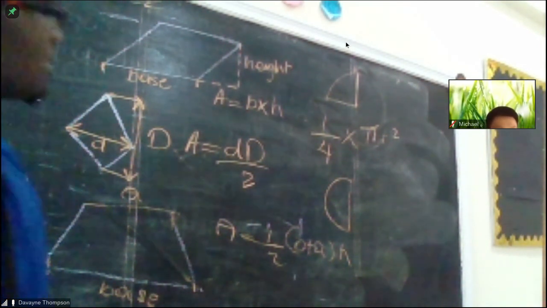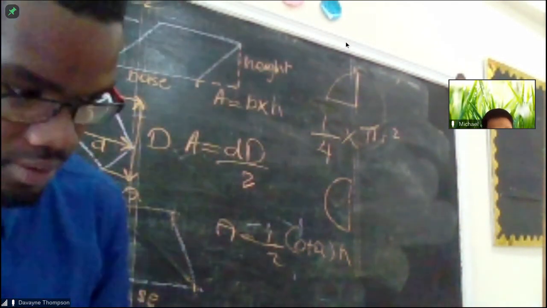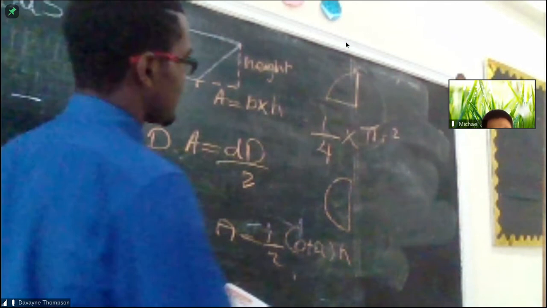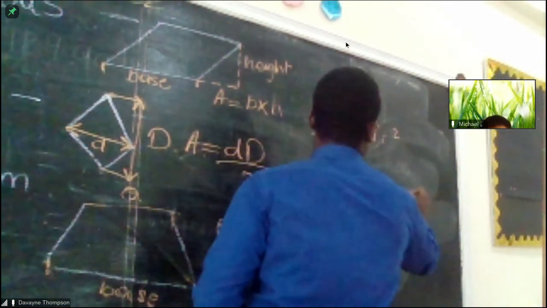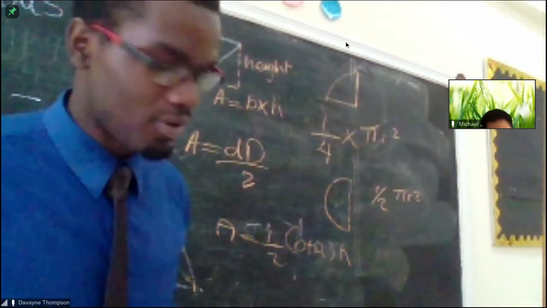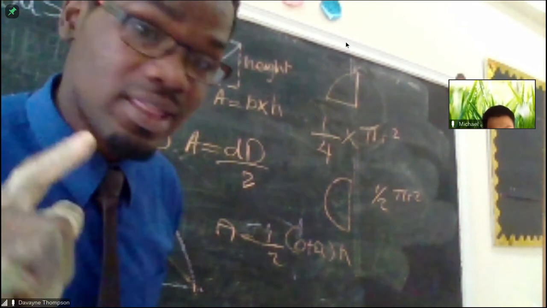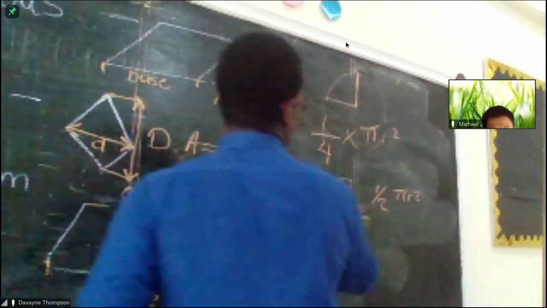How much quarters do you have? 1 over 2 multiplied by pi r squared. Right. Excellent. Good job. And the last question before you go, we're going to talk about the length of an arc. This one is probably going to be difficult to remember, but let's try to get it though.